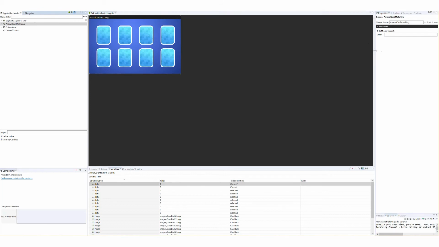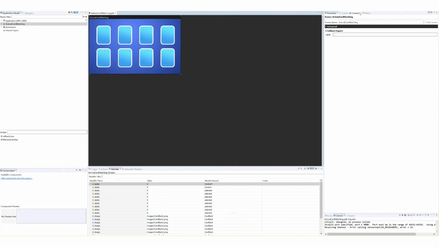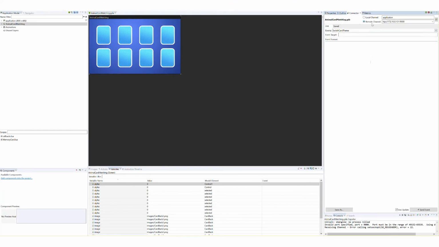So what we can do is we can send the event through Storyboard I/O, through the I/O connector, over TCP/IP, and you can test it and see what it looks like on your hardware. So you can test and validate that your UI is actually going to respond the way it's supposed to when it receives that event, and you don't need to wait for the back-end development team. This decouples you from your back-end development team, and you can make sure that your UI is going to perform the way you want it to. So I'm just going to show this.